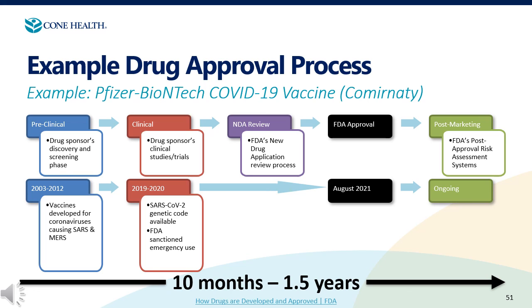And then due to our pandemic, the FDA actually sanctioned this to be available for emergency use. And since they were able to give this as an emergency use, the monitoring for safety and efficacy of this new COVID vaccine started then in 2019. So the company actually bypassed having to apply for an NDA, and with the FDA being able to already monitor the safety and efficacy while this medication was being provided as an emergency use, they were able to get it approved last year. And right now, there's still ongoing post-marketing monitoring for this medication or for this vaccine.